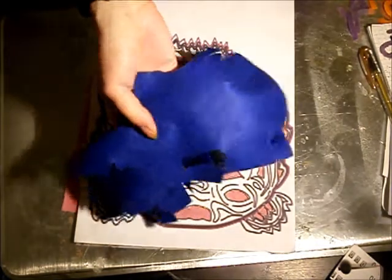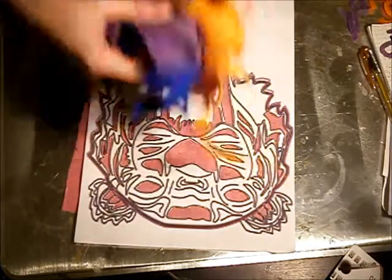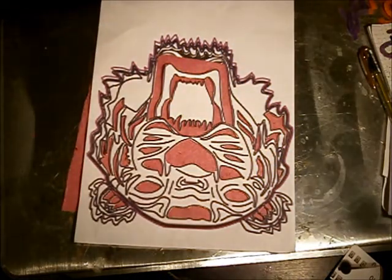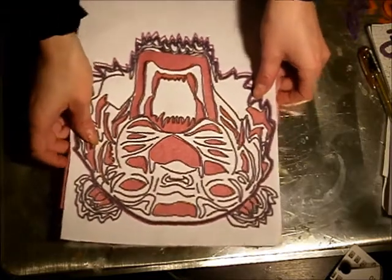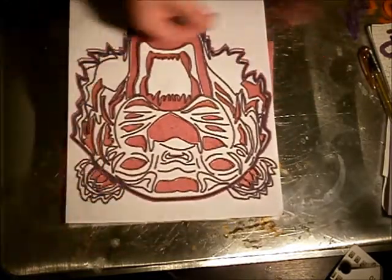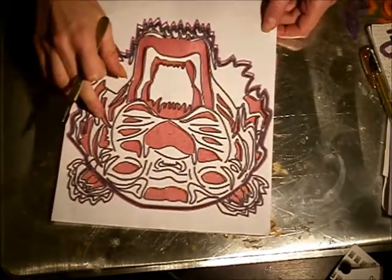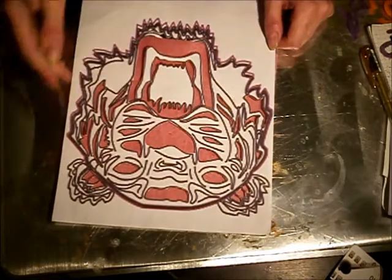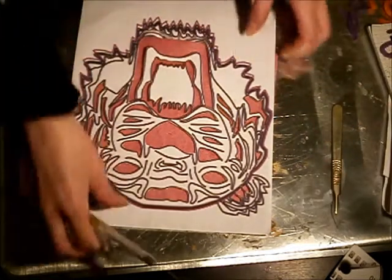kind of ultramarine, navy, dark blue, you know what I mean, purple and orange, because they're opposite colours and they kind of complement each other, just to fill in some of the spaces like on the original. And I'm going to show you how I got the right shapes. I took my initial template, cut out the areas that I wanted to use, bearing in mind which colour I intended them to be.